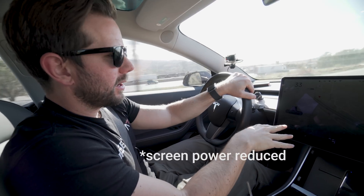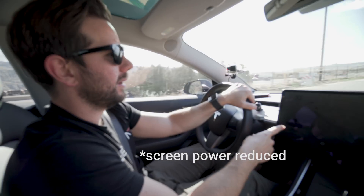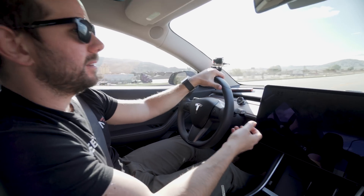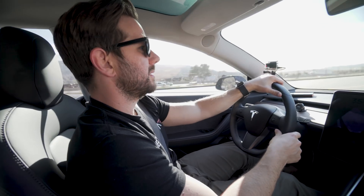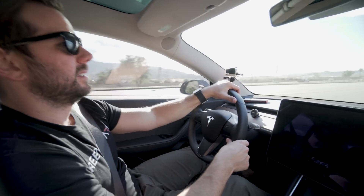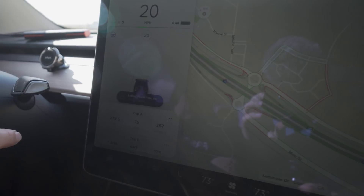Alright, zero miles — we're officially at 279 on the odometer. We finally got the warning: battery power too low. We're not quite dead yet, but about 35 miles an hour is as fast as we can go right now — my foot is all the way down. We may make it to the supercharger but it's not looking good.